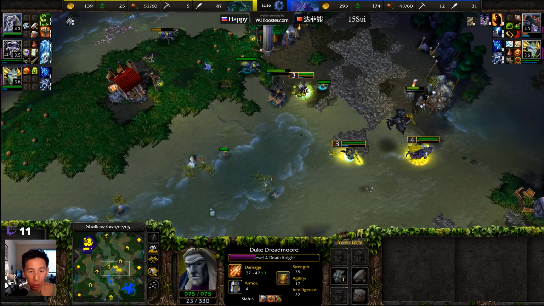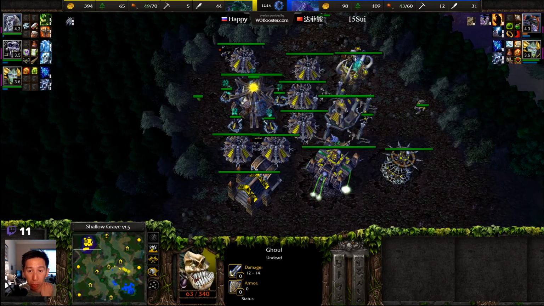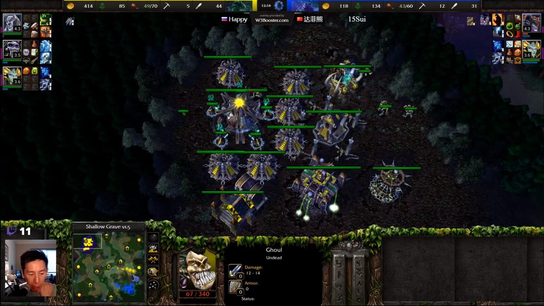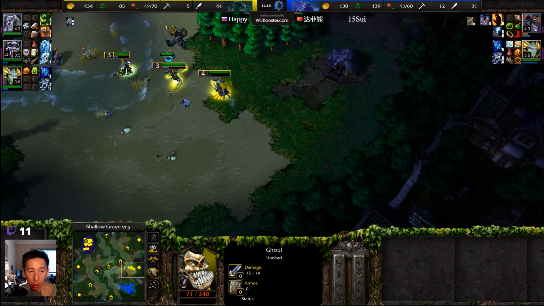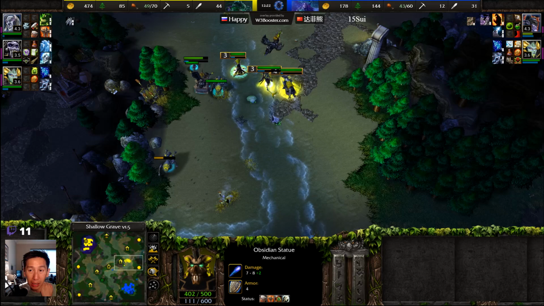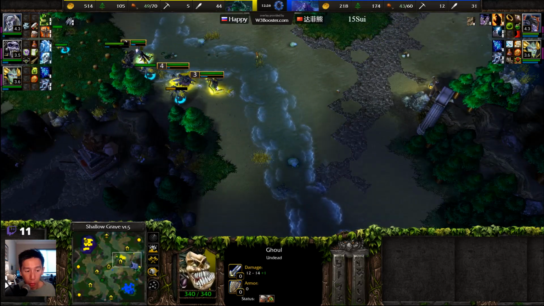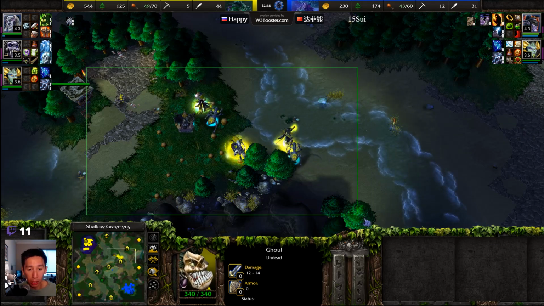Happy really just capitalizing on everything there. All right, 2 low hit point Ghouls back at home. Happy no longer training up any additional units, and Happy just checking to see if an Expo is in play. And with no Expo in play, knows that he has a comfortable lead with an additional level 3 hero.